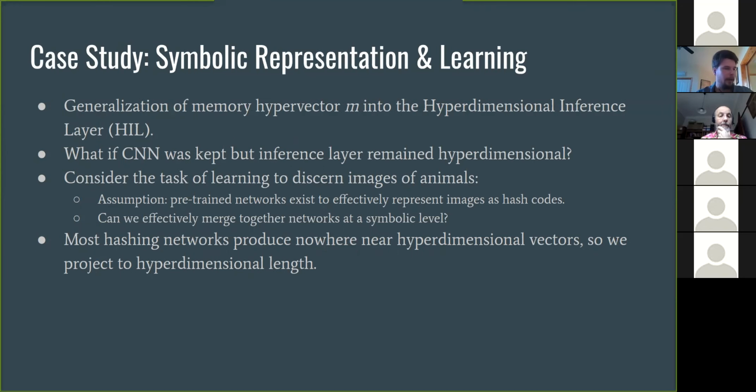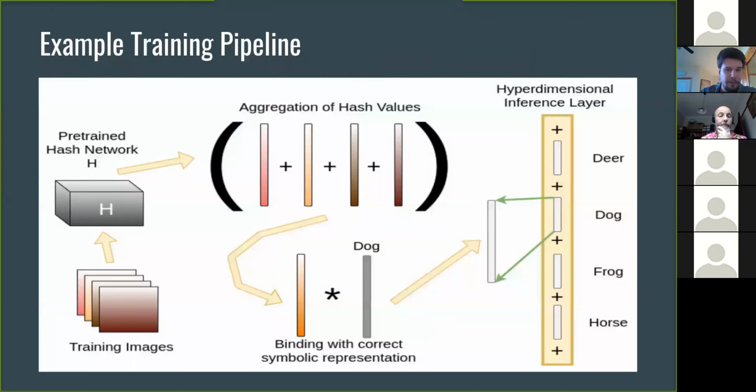Another study that we did looked at, well, what if we did this at a symbolic level? For example, the problem of classification. The issue with full RGB images is there's no effective way, at least that I know of, to turn them into a single hypervector. So suppose that we had something that could give you a hypervector out of an image. What we ended up using were actually hashing convolutional networks. Can we use those to bootstrap this process and then replace the fully connected part that you would normally use for inference with hyperdimensional vectors? And it turns out that's the case.